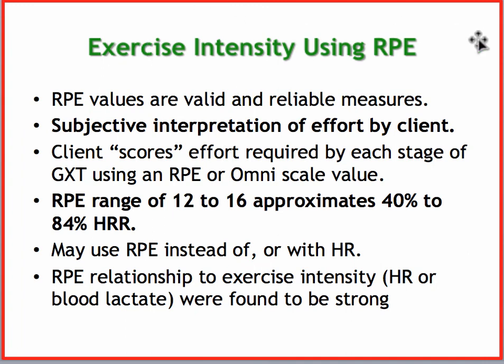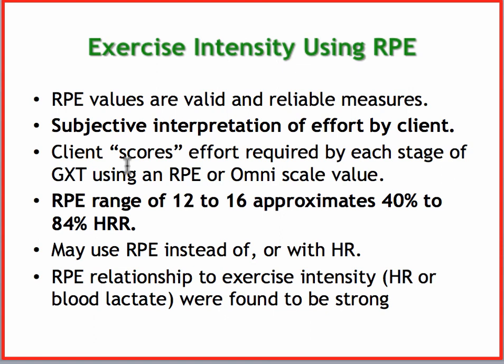We can also use relative perceived exertion to determine exercise intensity. Even though relative perceived exertion is a subjective assessment of the intensity of exercise, it correlates very, very well with physiological parameters, things like heart rate, and some studies have suggested also things like lactate threshold. RPE levels tend to correlate pretty closely with lactate thresholds. And so RPE is a subjective interpretation of effort in the client, and the client scores their effort required.